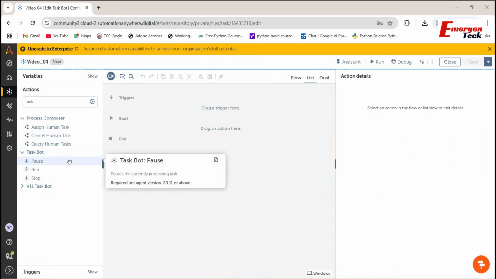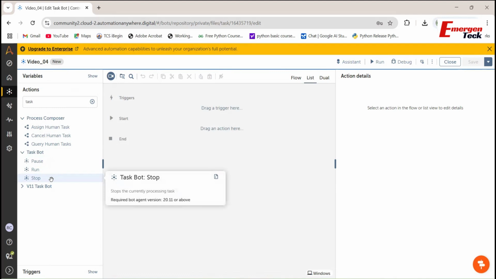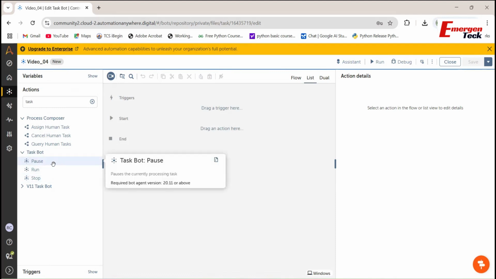Pause will pause the current execution of the taskbot. Run will run the selected taskbot, like if you want to call another taskbot from one taskbot, that is like a master bot, and in that master you are calling subbots as subbot 1, 2, 3, like that. And stop will stop the execution of the current taskbot without executing further actions. So we will see these one by one.